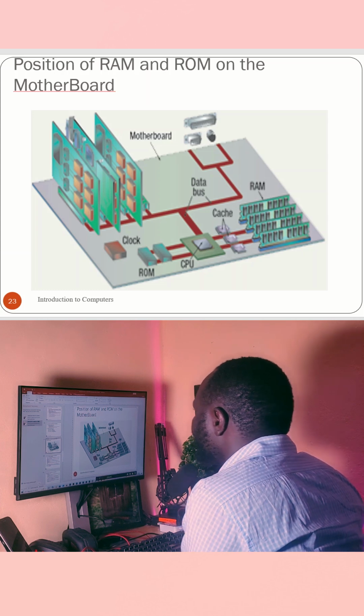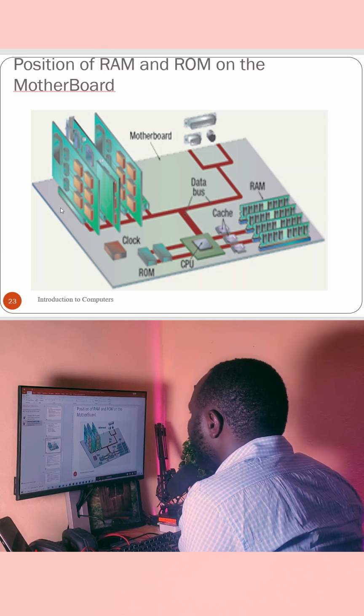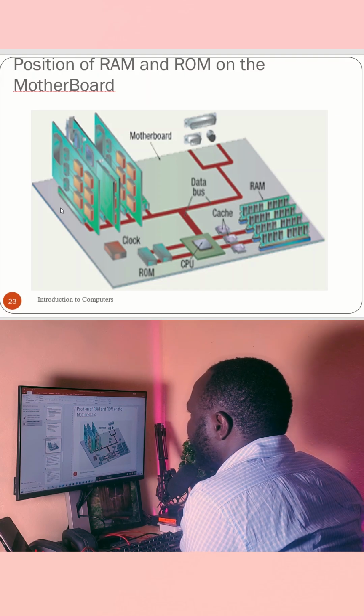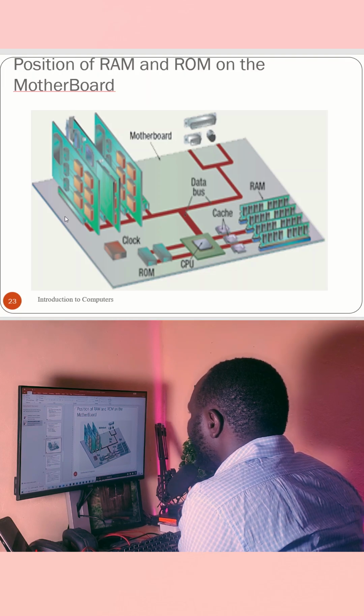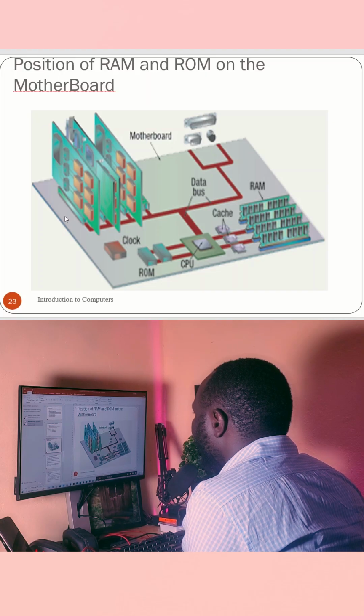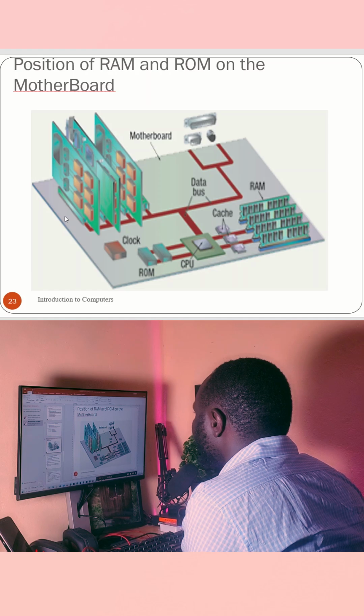Looking at the motherboard, it is the point of attachment of every hardware component of the computer. Like in our discussion earlier, we talked of the peripheral devices. All the peripheral devices, including the internal components of a computer, are attached to what you would call the motherboard. Usually the motherboard comes in about 3 colors. We have blue, we have green, then we have brown. That doesn't mean that every motherboard that you see has to be in these 3 colors, but those are just the 3 most common colors that you'll find the motherboard in.